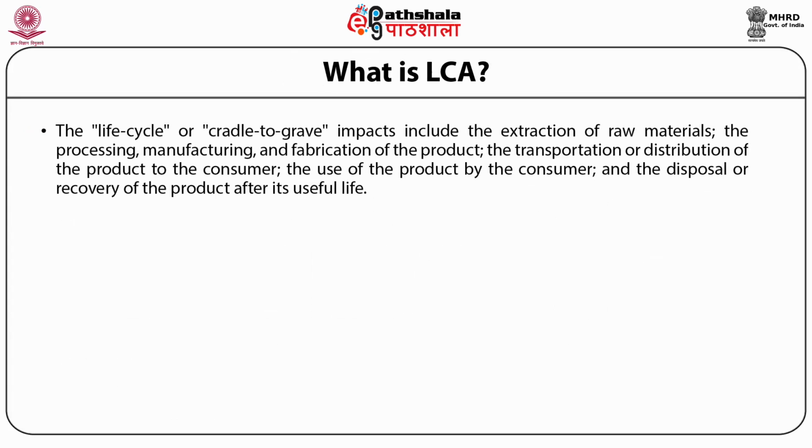The life cycle or cradle-to-grave impacts include the extraction of raw materials, the processing, manufacturing, and fabrication of the product, the transportation or distribution of the product to the consumer, the use of the product by the consumer, and the disposal or recovery of the product after its useful life.